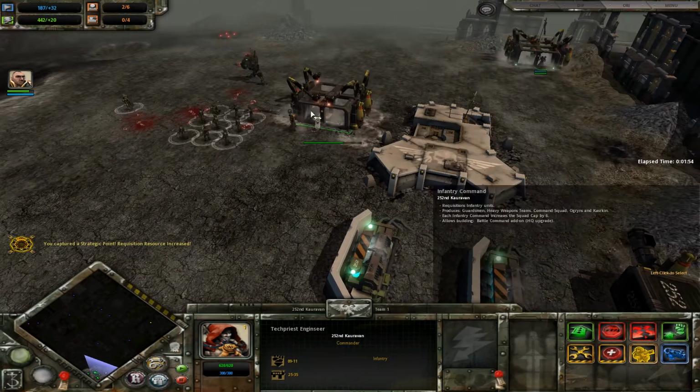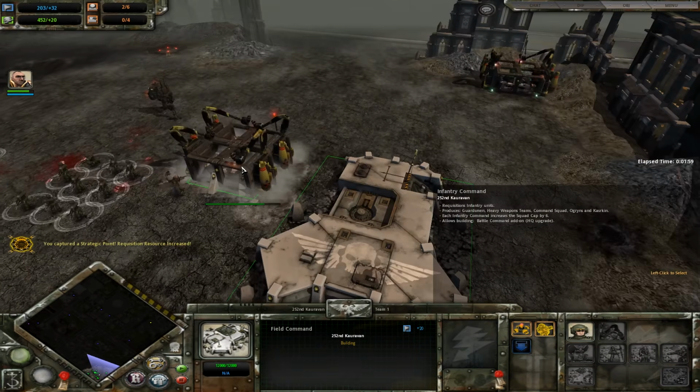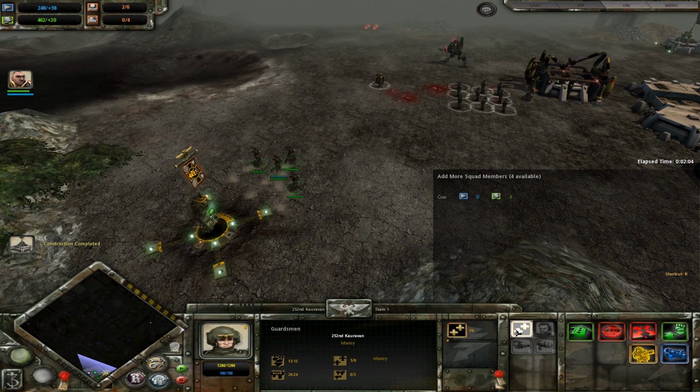You took it? Good. Where's our other builders? Oh, they're not done yet. I can only have three, and they're all busy right now. As soon as you're done, we're running right over here to do the same thing here. Max your squad out.